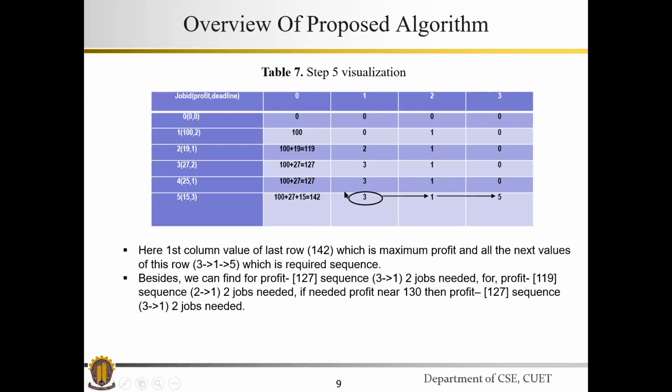By this process we use rows as the job id and columns as the deadline. This is the maximum deadline. By using the last row we get the maximum job profit and the sequence in which we have to do the jobs to get the maximum profit. To achieve maximum profit, we can't do jobs 2 and 4. We have to do jobs 3 first, then 1, then 5. By completing the jobs this way we get the maximum profit of 142.